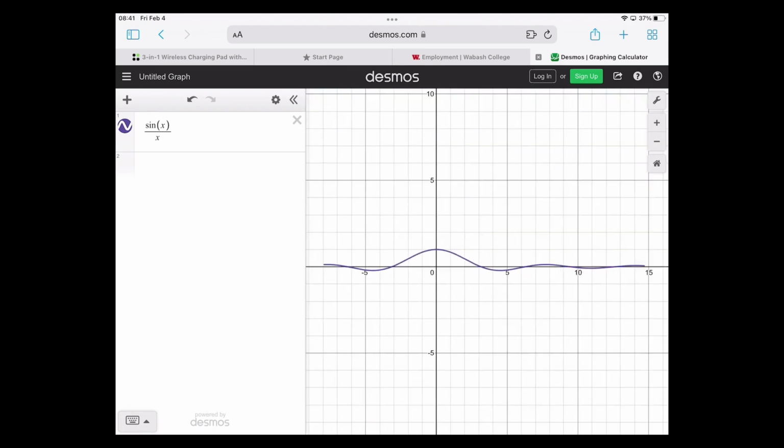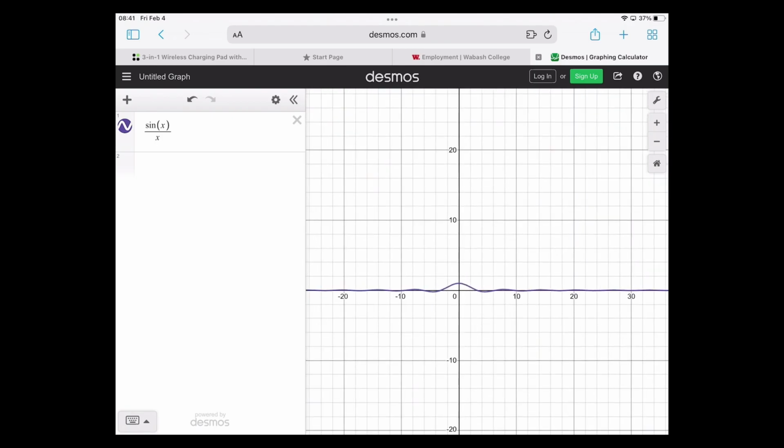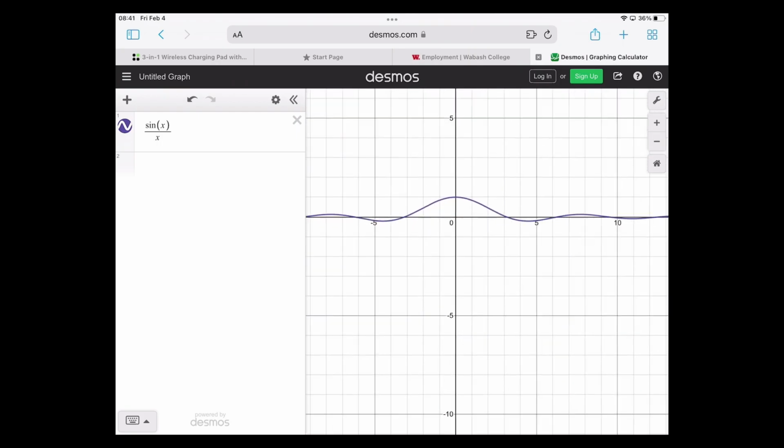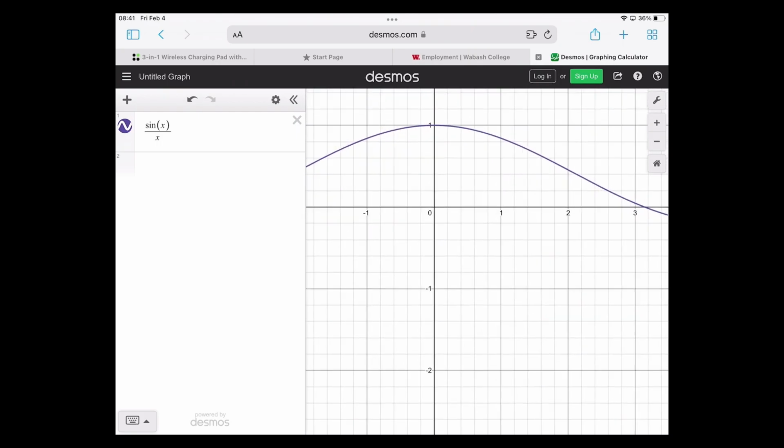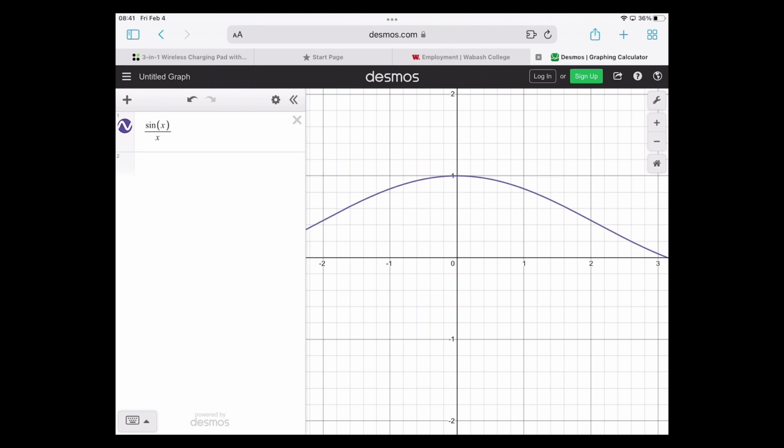So here's the graph of sine x over x. Does it make sense why it's basically zero for large values of x? What do we know about sine of x? It's between -1 and 1, right? And what happens if you divide by really big numbers? You get really small numbers. So that's why this basically goes to zero away from zero. But near zero, 1 seems like a pretty convincing answer to me. And it turns out that is what it is.